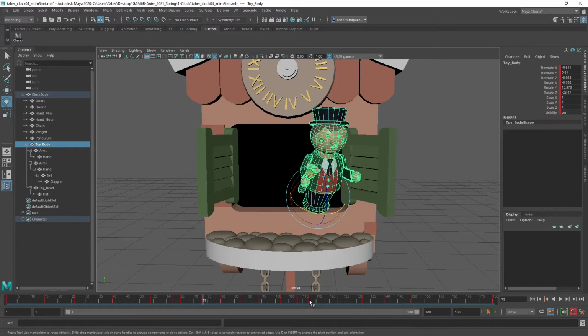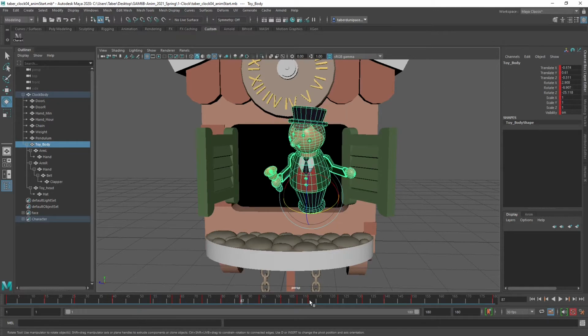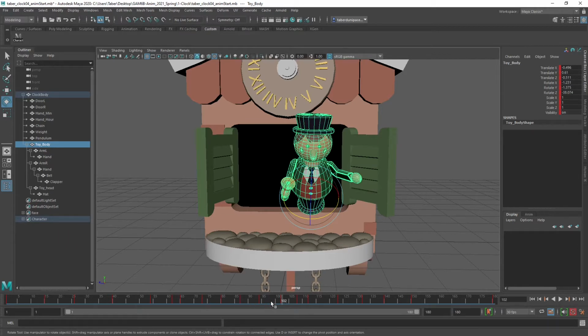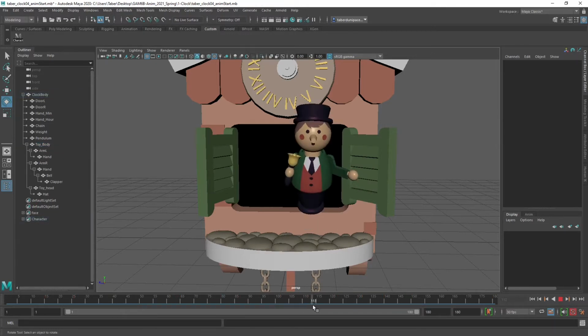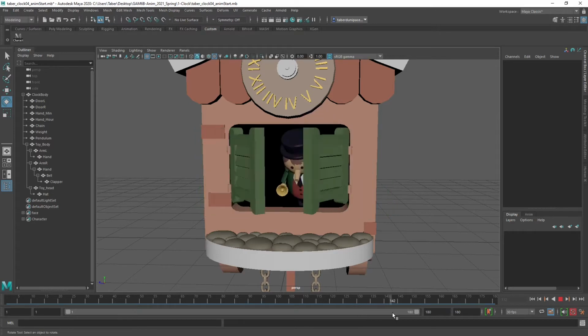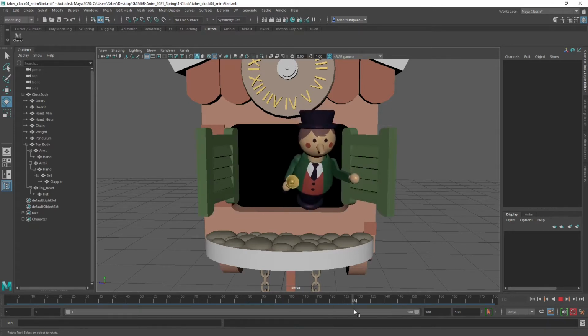So here the character is preparing to strike to the right and then striking, preparing to strike to the left and then striking, preparing for the middle and then striking. So there's very few poses to manage, and I can do all of my adjustments on just that one keyframe, and that will be very helpful for cleaning up my posing if I want to. Then preparing to re-enter back into the clock. Let's deselect him. So putting his hand down, doing a small adjustment to come back to square again, leaning down and closing the door. It's that part that I think needs a little bit of help right now.